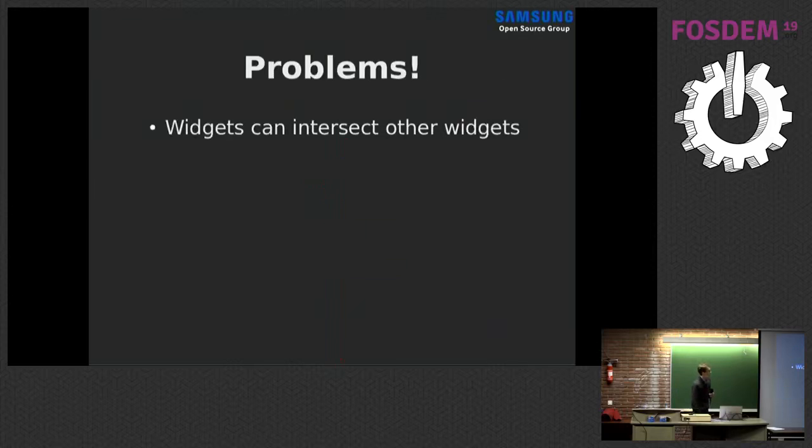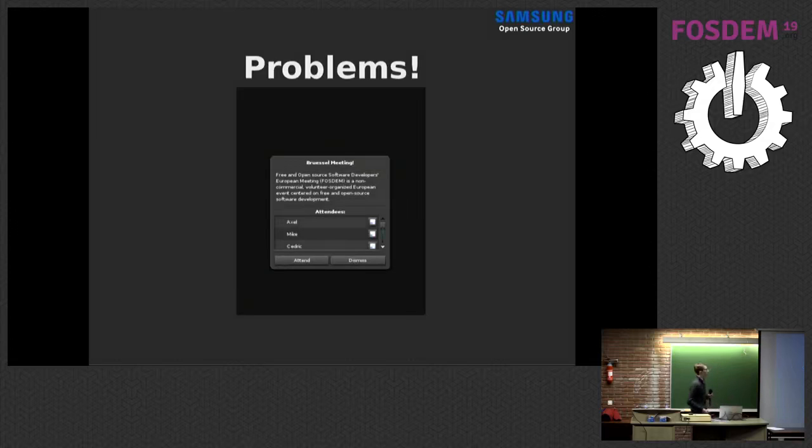So the second problem is that actually widgets can intersect on the screen. And the reason for that is when we look at our example again and extend it a little bit, now we have there a list in our pop-up with the list of attendees to our meeting. And on the right side of each name, you will have a button now that you can click to email, for example, this guy whose name is there. To the user, this looks like that.